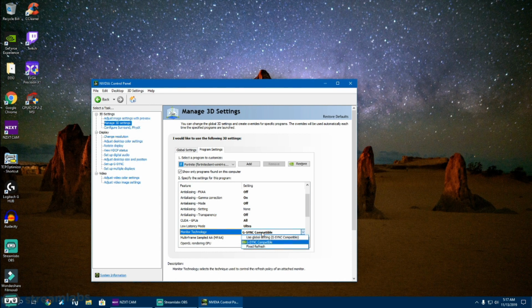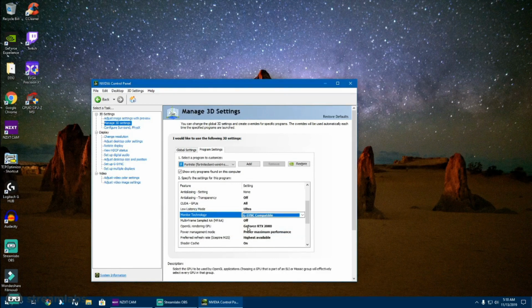Alright, monitor technology. If you have a FreeSync or G-Sync monitor, go on and turn that on in your monitor settings, and this option here will turn up set up G-Sync, and I'll go over that with you in a second. Just put that on G-Sync compatible, because I've got a FreeSync and they've added that to the list now. Multi-frame sampled off.